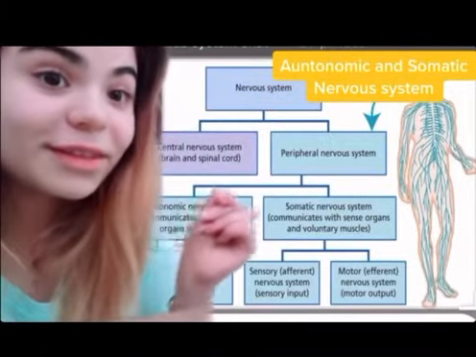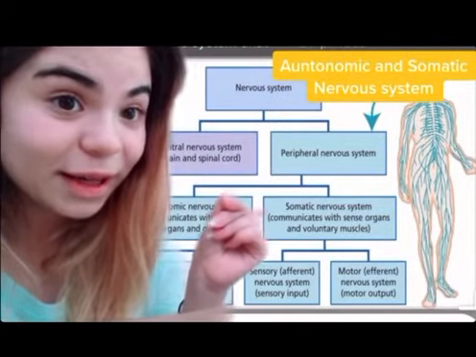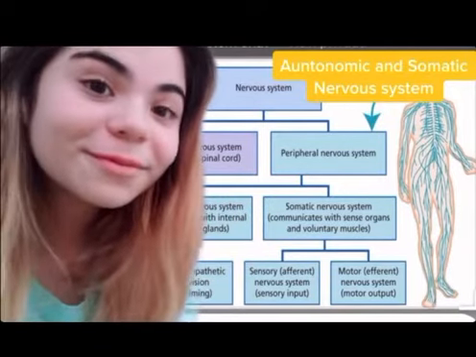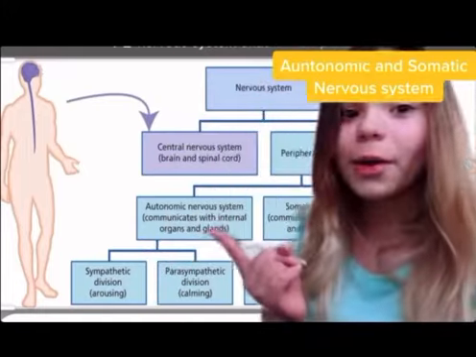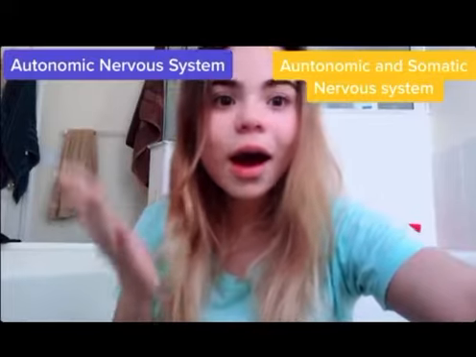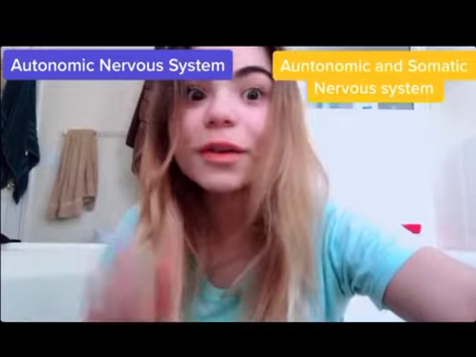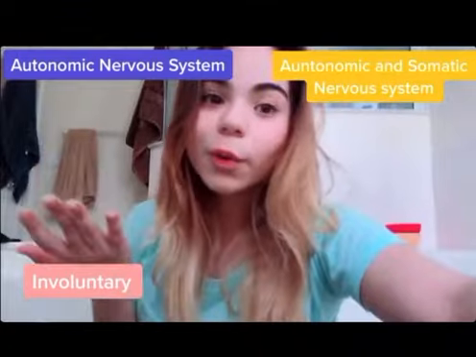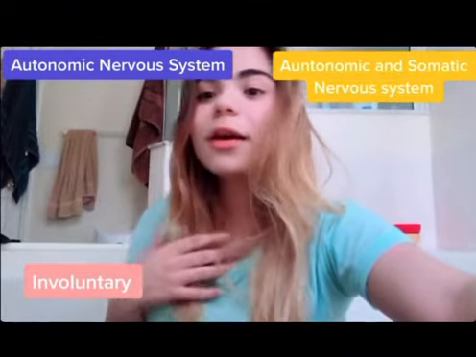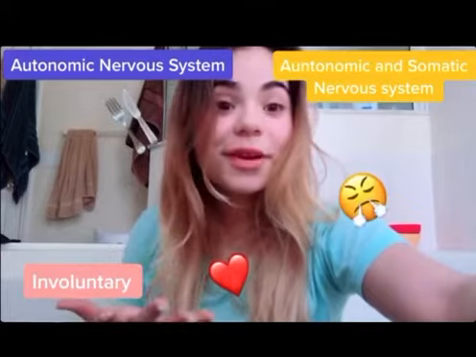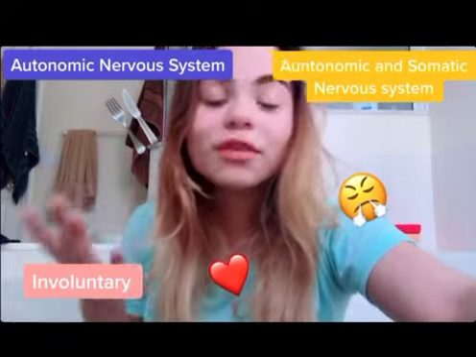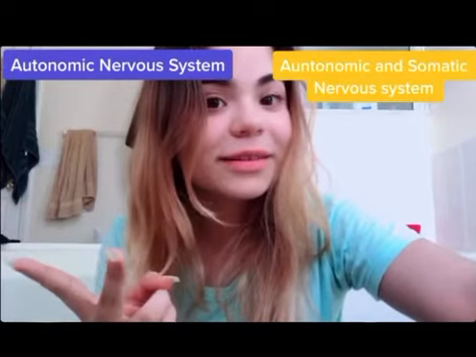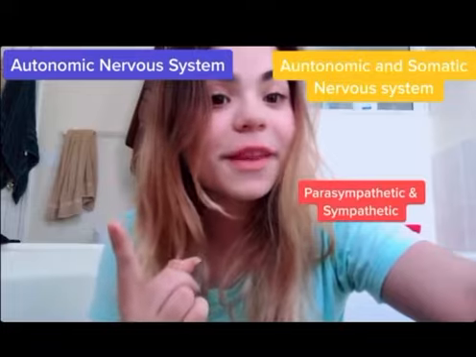We are covering this part. Peripheral nervous system, somatic nervous system, and here come sensory and motor. You see. Now, we are going to talk about the autonomic nervous system. The autonomic nervous system focuses on the involuntary part of body functions. When we talk about involuntary parts, we are talking about the heart, the breathing, digestion, because we don't control it. This system has two complementary parts, the parasympathetic and the sympathetic system.